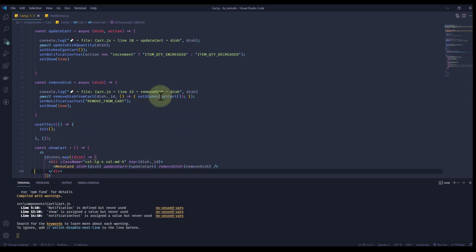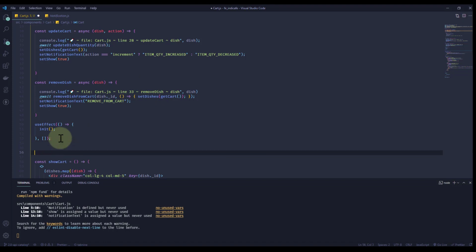Super. Let's give some white space here to make this a little more visually appealing. Now I will have a new method here, and I'm going to call it displayNotification. We've done this before, I'm sure you know what I'm trying to do here. This is essentially going to display the notification.